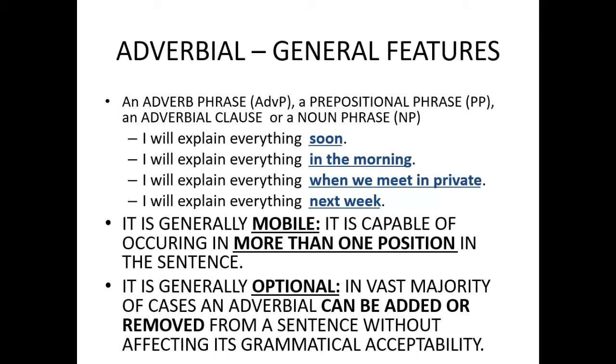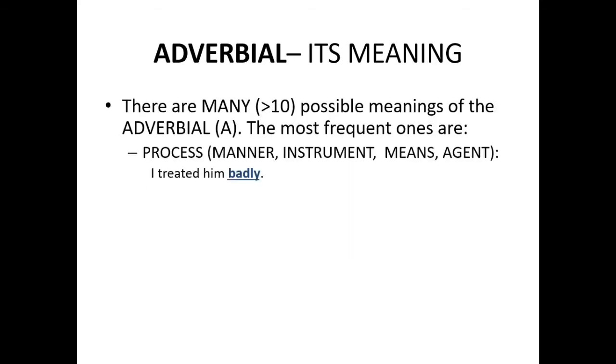The fact that you use the when, why, how, what for, how often, so all these questions except for who and what. Who and what identify subjects and objects, but how, why, when, where, what for, how often, etc. All other question words except for who and what, they identify adverbials. So if you have a sentence element and you ask a question about it, so I will explain everything next week. When will I explain everything? Next week. The fact that you use the when, not who or what, proves that it's an adverbial. So that's the meaning of adverbials.